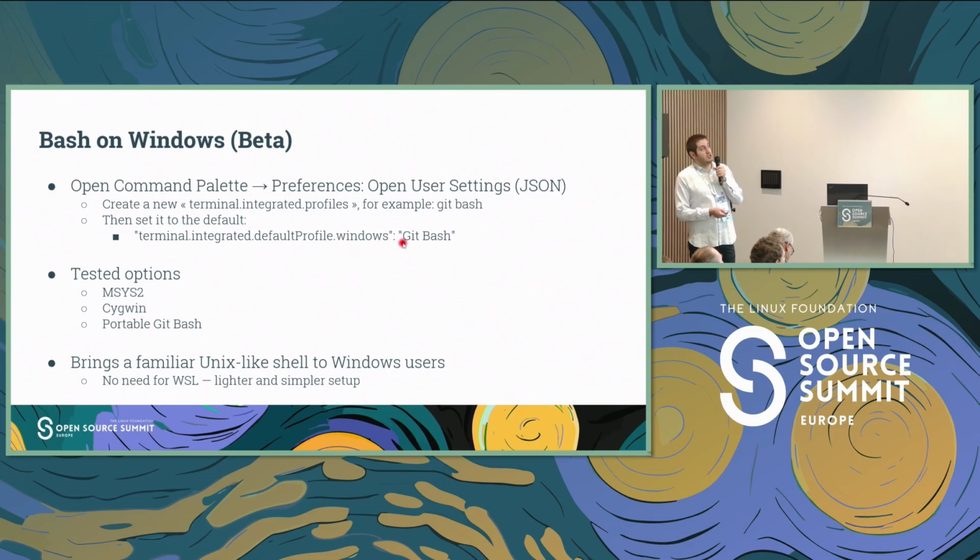So it will just use Git Bash instead. The only issue for now is debugging, because it is pretty complicated to have debugging working with Git Bash, with all the links, Windows paths, and Git Bash paths. Doing the conversion is a nightmare, so we're working on that. We have tested this on MSYS2, Cygwin, and Git Bash. I don't know if there are other options, but these are the most popular bashes on Windows. And in this case, you don't need WSL, which, if you don't need it, it would be better not to install.